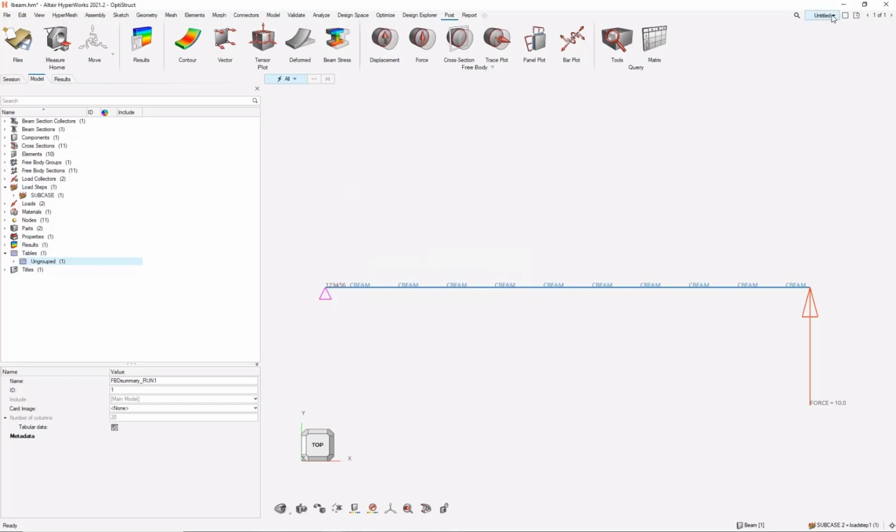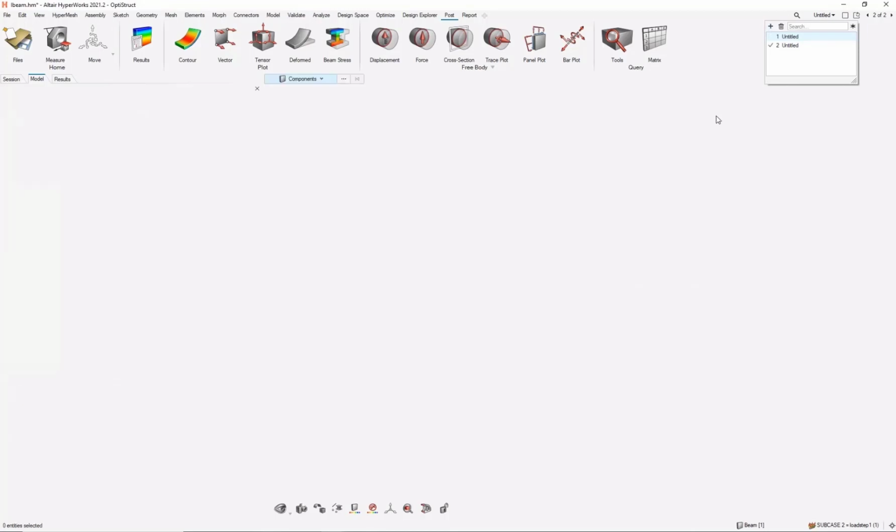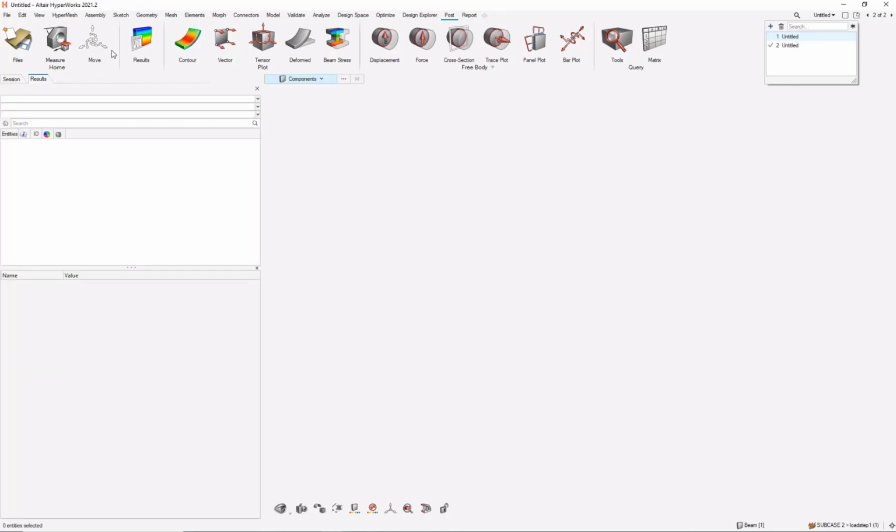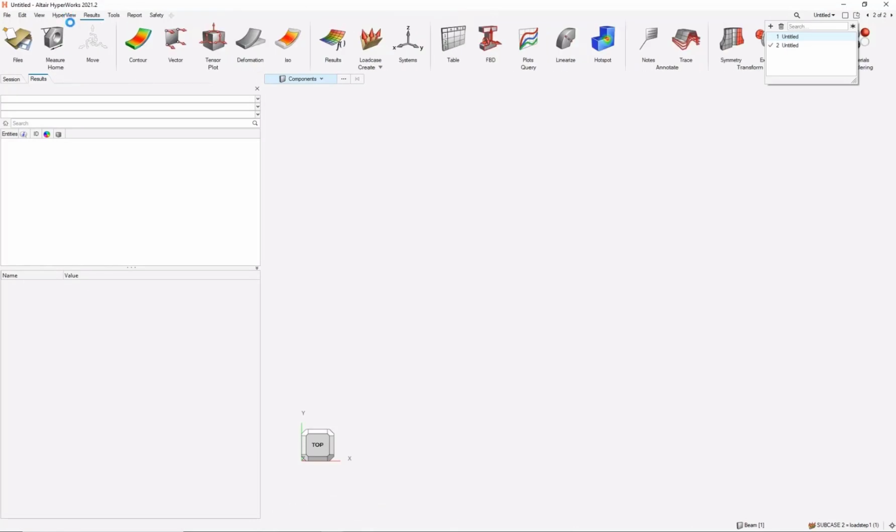I can then open up a new page and change my client to HyperGraph line chart.